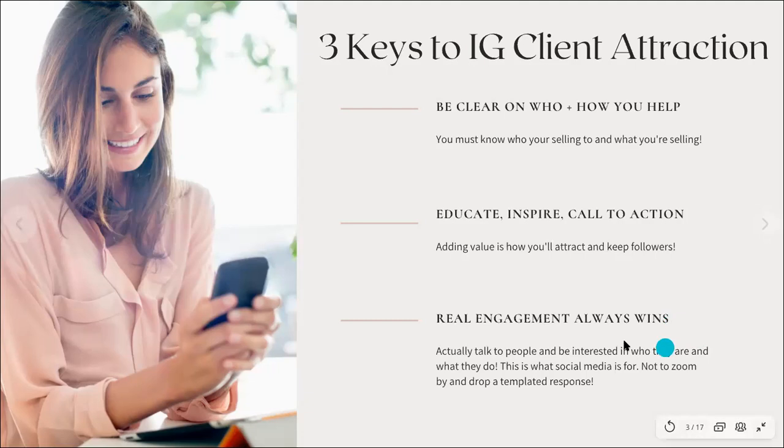And then lastly, real engagement always wins. So this isn't just for the platform algorithm, it actually is for your sales. So my least favorite thing is when an MLM marketer will jump into my DMs and we've never had a conversation. They just found me through a hashtag and they're like, hey, how are you? I have this thing to sell, and do you want it?